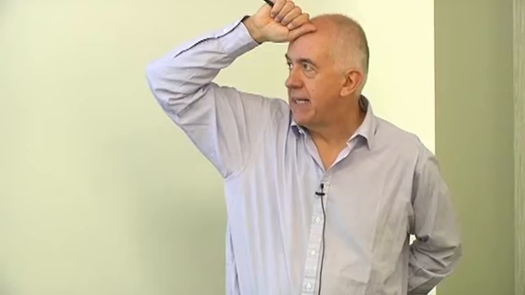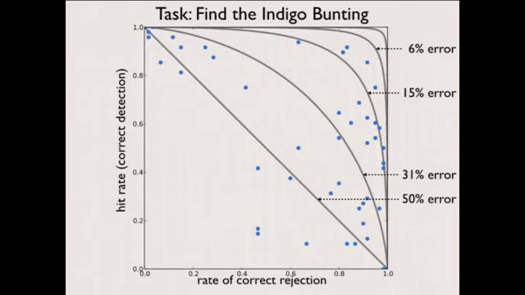So the error bars are a bit different throughout the plot, and I wish I had a plot with error bars. Here, the axes are slightly different from the usual ROC because I flipped the vertical axis. So the best performance is the top right of the plot. The hit rate is on the left, and the rate of correct rejection is on the bottom. These are equal error curves, the ROC curves that you're used to, but flipped around. As you can see, there are a few people who are around 10% error rate, but the vast majority is around maybe 25 or more.